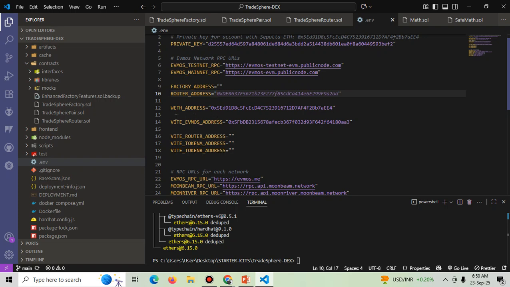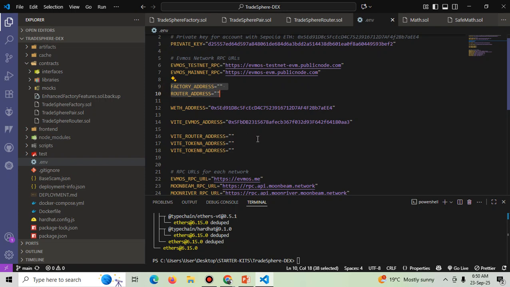We need to have the factory address and the router address. No, this is still not important. Oh, okay. What we need to have are these three: the private key, and this factory and router address.